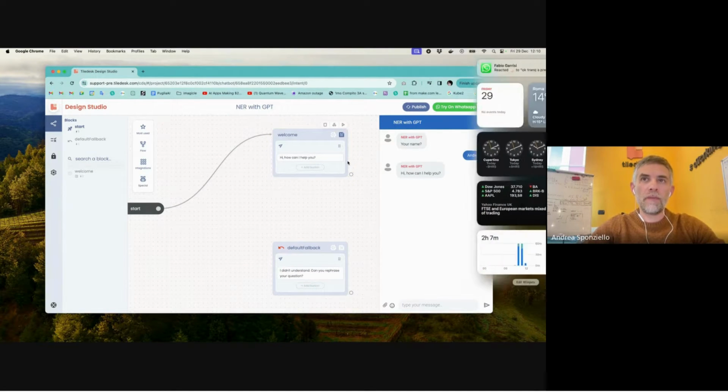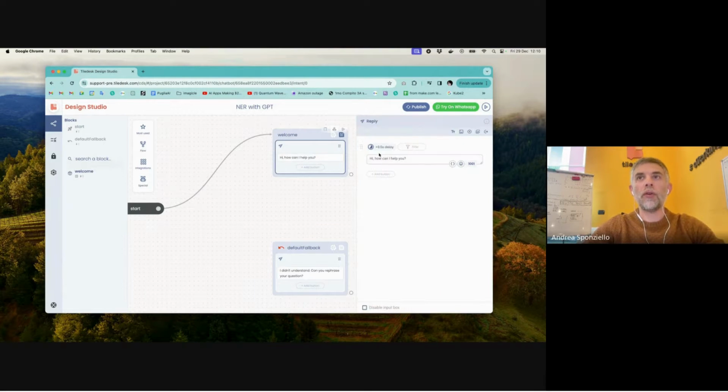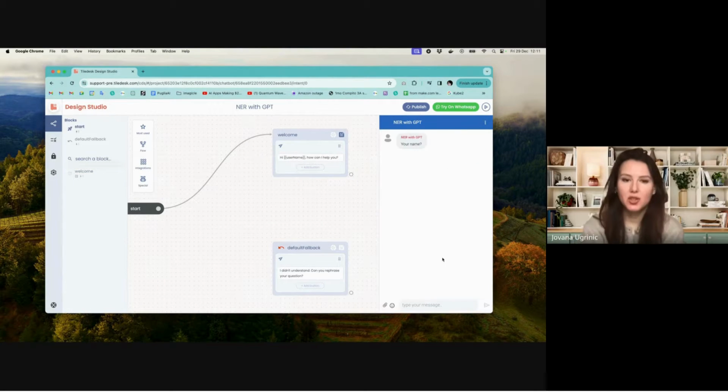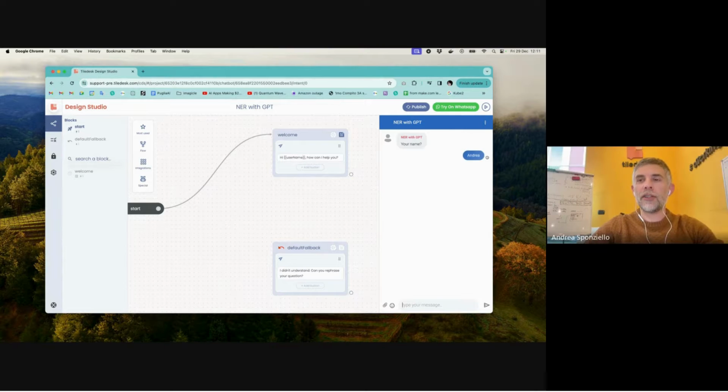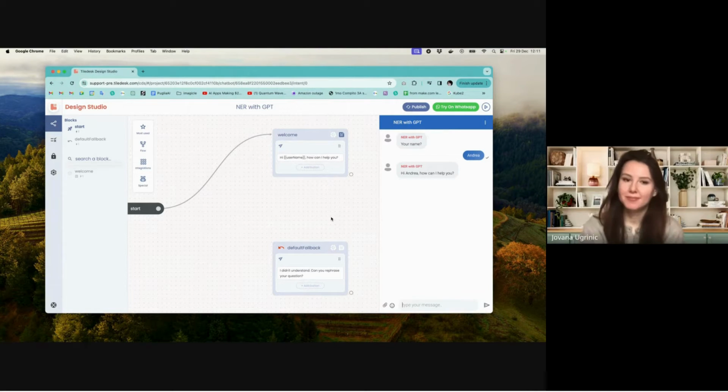As you can see, this is also interesting. You can use the required data to fulfill next replies. So in this way, we can use username, the same attribute we have created within the form. We're going to use it in the reply once somebody has given us their name. Exactly, just like this, Andrea. And now we expect, hi, Andrea, how can I help you? Right, that's cool, yes, but we can have something really cool.